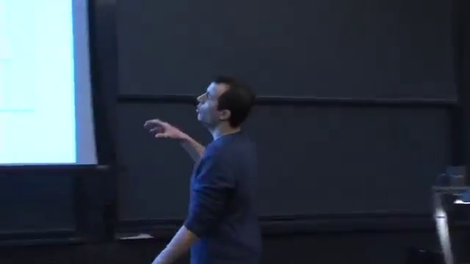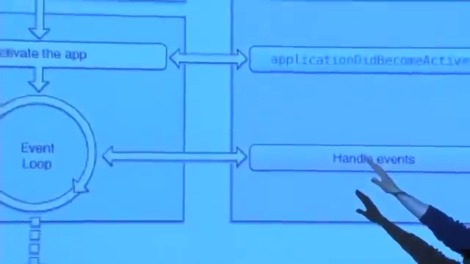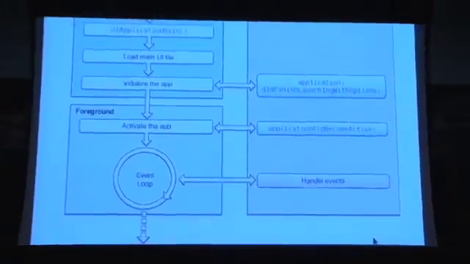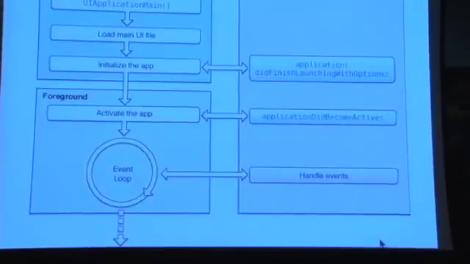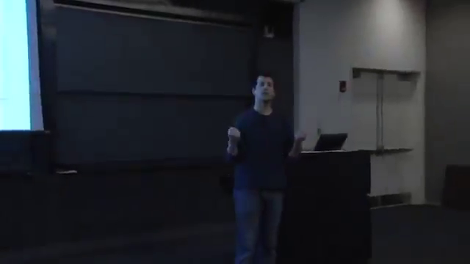And then along the way, we'll find that each of these steps sometimes itself sends messages to other objects to let you know that this step is done. Case in point, as soon as the app has been initialized, it sends this message, application didFinishLaunchingWithOptions. This is a rather verbosely named method, but that's going to be a message passed to you so that you can then take control of the application, do any additional initialization that you might want to do, and the like. So ultimately, though, this picture pretty much captures what happens up until the point where things quit, at which point you switch to a different app entirely.